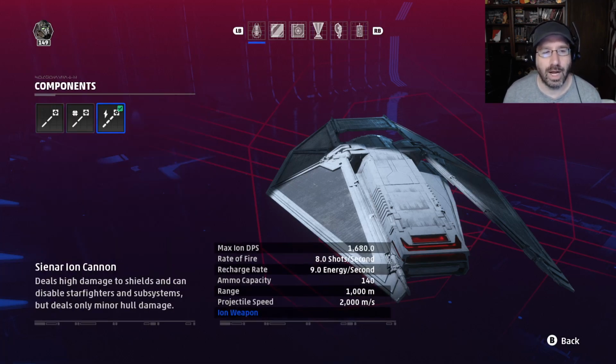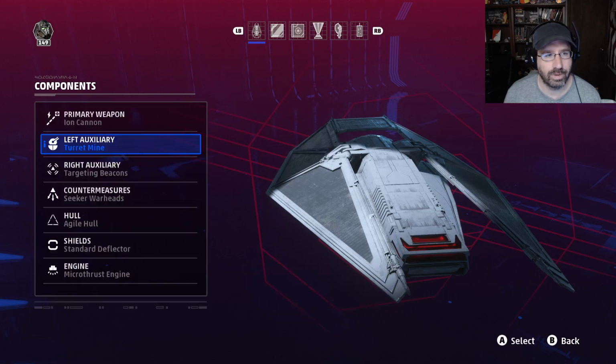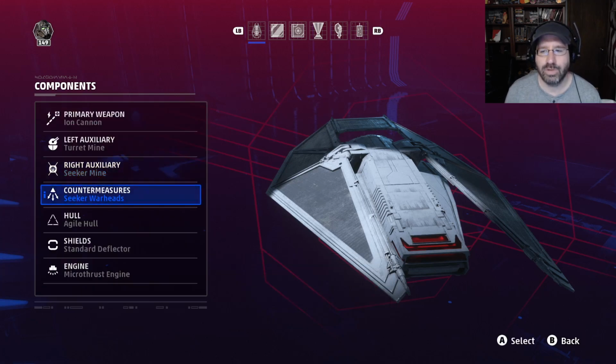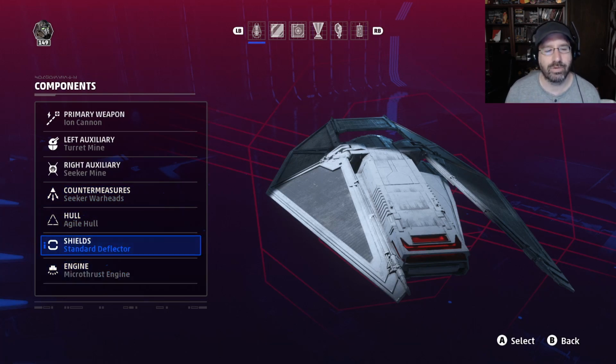So we're going to go with our ion cannons, this one here, the turret mine, and then we're going to go with the seeker mine. We are going to stick with the seeker warheads. You could use the chaff again for the countermeasures because of how you're playing this one, but again, I think the seeker warheads are just kind of better all around, in my opinion. We're going to stick with the light hull, or the agile hull, sorry, and the microthrust engines for that added maneuverability bonus, and we're going to go with standard deflectors.